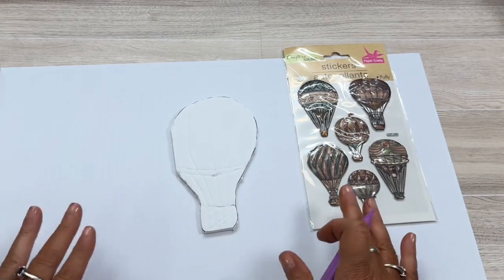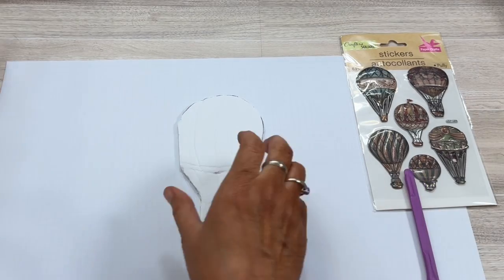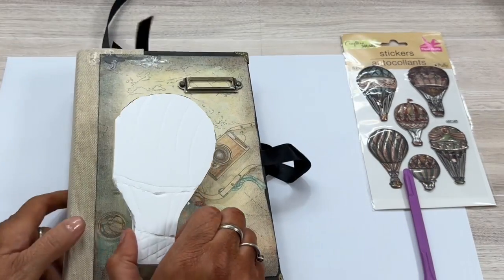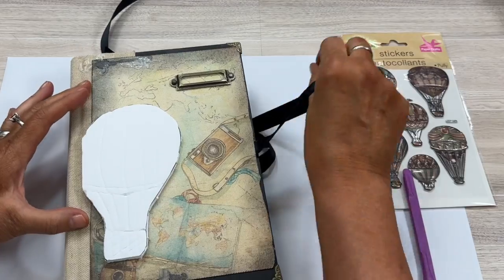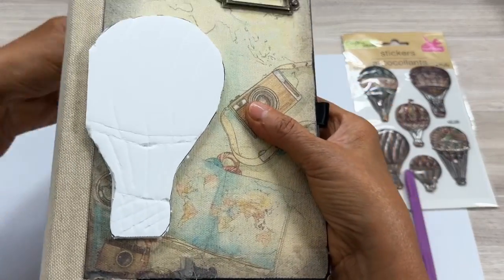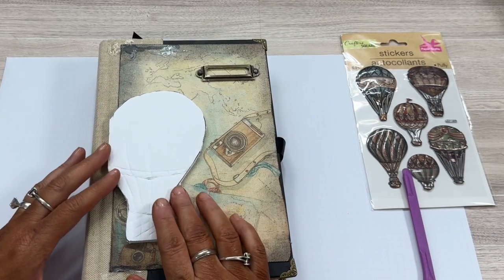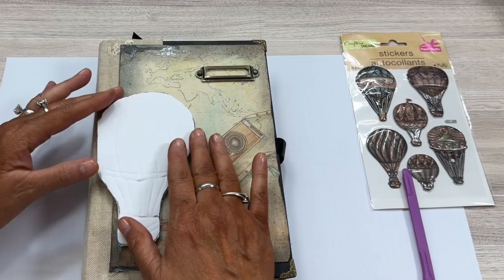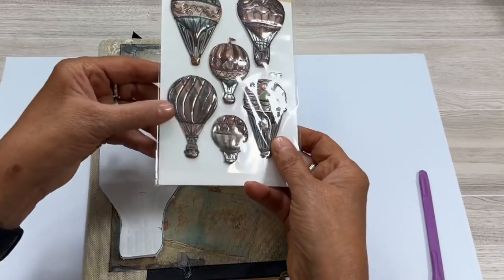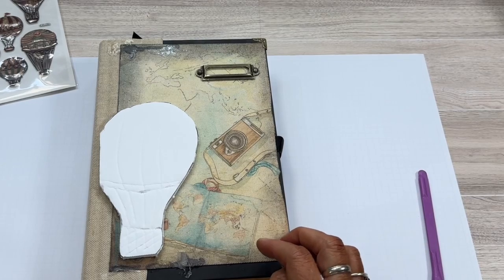All right. Okay, so now what we want to do is we're going to take what we want on our cover. We're going to hide this underneath here because we already have that on. And so what we want to do is we're going to glue this on. You have to determine where you want it. I do want to put a couple of these on. And then I have some charms over here that I'm going to add.